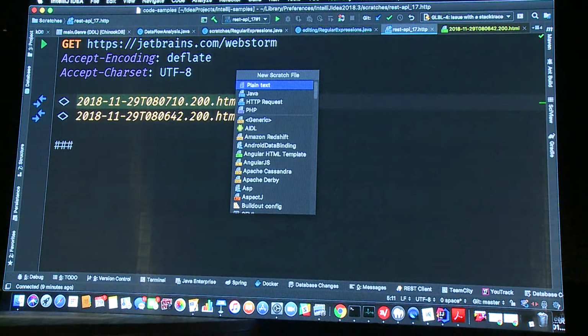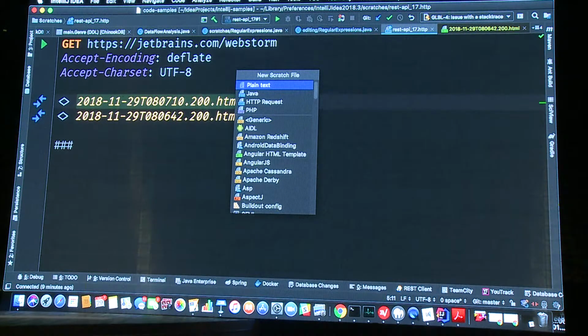So it's going to show you the real difference here, and there. That's it. You work with it as with a normal diff from the VCS. And in fact, what I'm showing you right now is a Scratch file, and the Scratch file is a temporary file. For this REST client, you have to have either a real file or a temporary file with the file extension REST or HTTP.